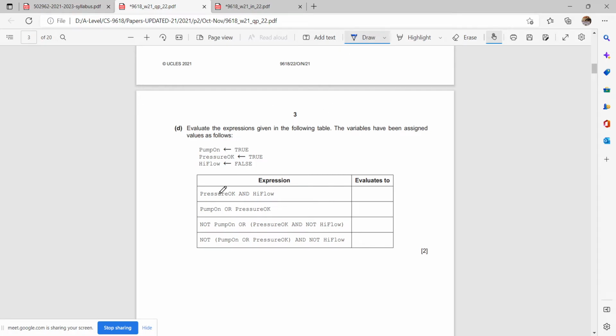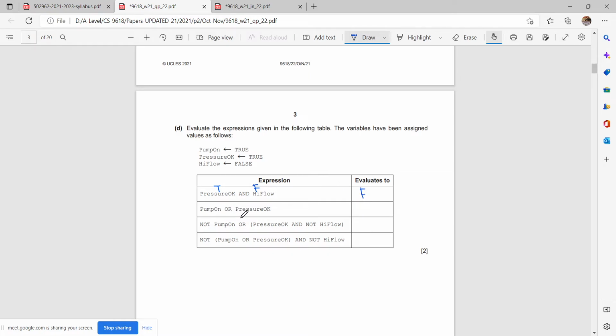Pressure OK is true, so here you put T, and high flow is false, so here you put F. So T and F, you know, AND requires both sides to be true in order to get true. If anyone is false, it is false, so we need to write false.